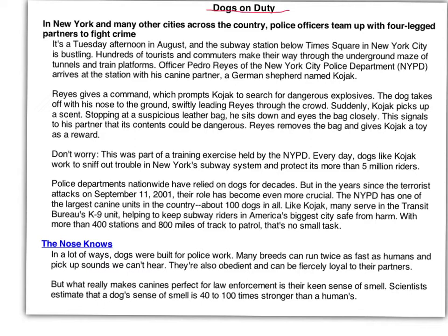I'll make a connection too. I have seen seeing eye dogs and canine dogs at work. In fact, I know a family who used to train seeing eye dogs. So using a couple of active reading strategies just on the title, I'm already interested to read this piece. I see that this piece has section headings in addition to the title. When I see that, I know it's a good idea to read those headings before I read anything else.